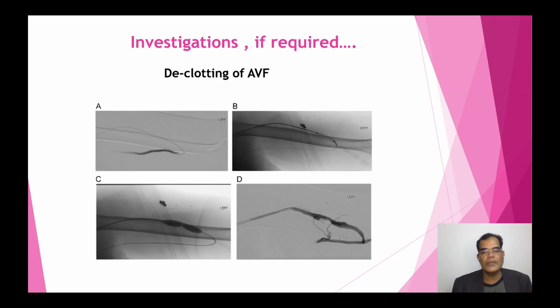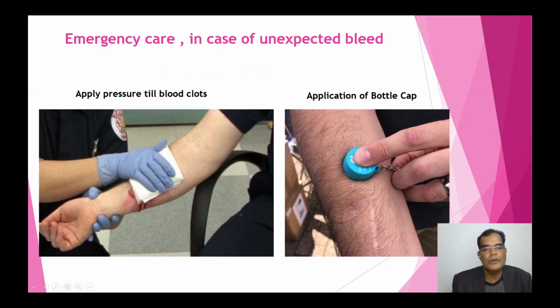And in case there is clotting inside the vessel, this is very unlikely, but if it happens, it may not produce much result also, because clot formation might have happened several hours or days ago, and removal of this may not be very successful. But still we can make a trial by inserting a guide wire with a suction end and aspirating the clot. Sometimes we can revive this fistula.